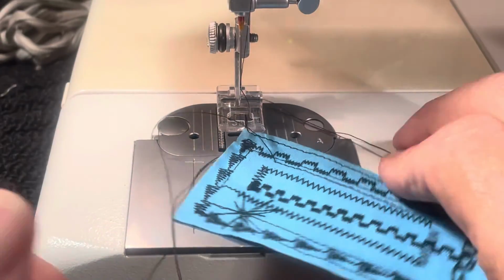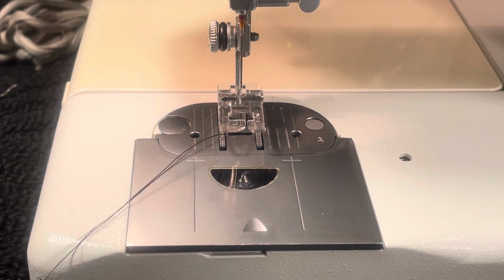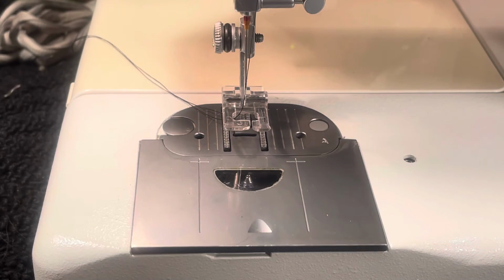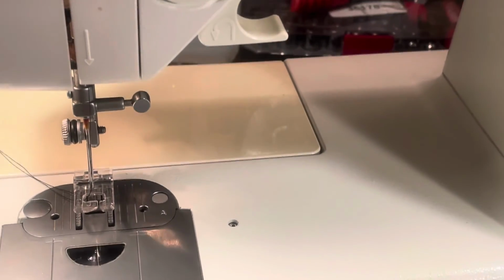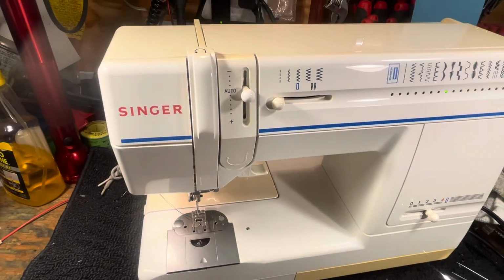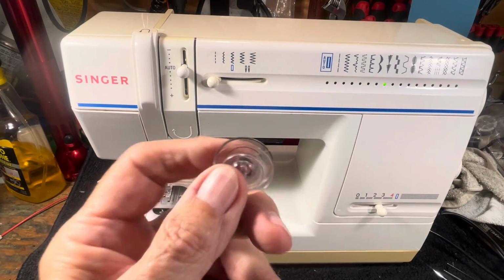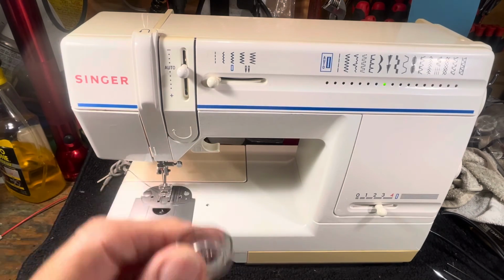So that's threading it, winding the bobbin, and on my counter here we're at 10.5 minutes. On any other machine that should take, oh gee, maybe 2 minutes, 5 minutes max, depending on what you got. This is one of those machines, you know, the Singer has to, I don't know if there's a competition internationally with other manufacturers, so you can make one more difficult, less reliable, harder to deal with, you know, more parts that break. You see, when you have bobbins that break, good Lord, these things are a couple bucks. So you get a half dozen of them, so you can have some colors and they break, and get some more and you go to find them, no longer available, out of stock.